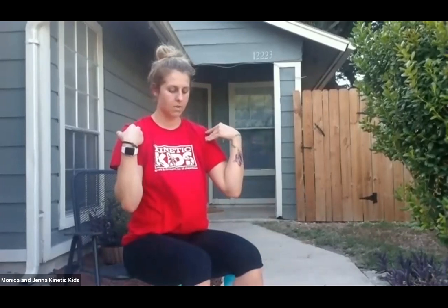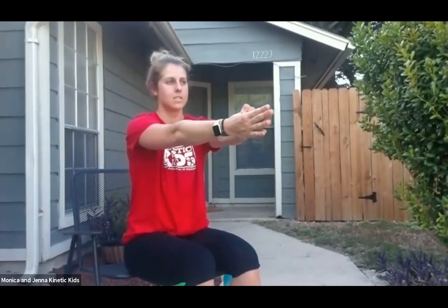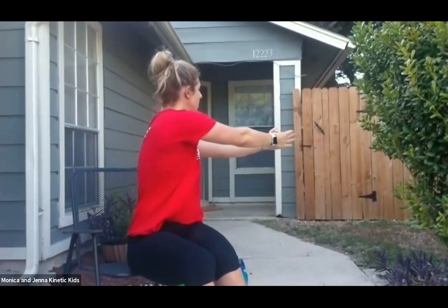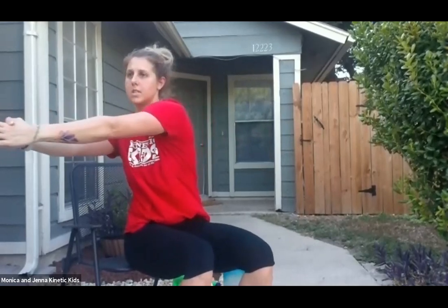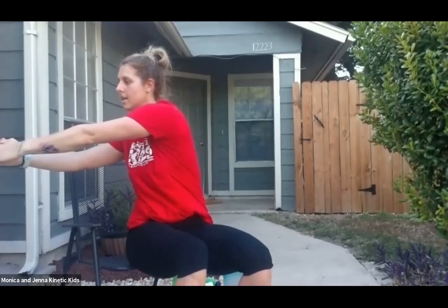All right. So from here, I'm gonna show you sitting and then I'll show you standing. We're gonna do trunk rotation with both hands out in front of us. Elbows are straight. Hands are in line with your shoulders if you can. If not, you're just gonna lift your hands as high as you can, keeping your hands together like an alligator or a crocodile sideways. And you're gonna stretch your fingers to one side as far as you can and get that trunk twisted. And we're gonna go to the other side. This first couple, we're gonna do slow and controlled and just try and get as much rotation as we can.